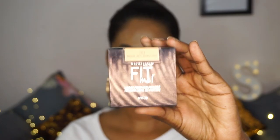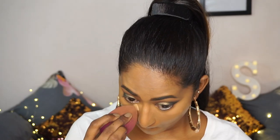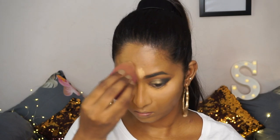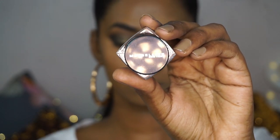Now, to set everything, I'm going to take the Maybelline Fit Me Loose Powder in the shade Medium Deep, which is like a deeper shade of loose powder, and I'm going to use that to bake under my eyes. I'm using a very, very small amount of the powder here because this can go cakey if you try to layer it up too much. So I'm being very careful and applying the tiniest amount possible on the areas where I like to bake.